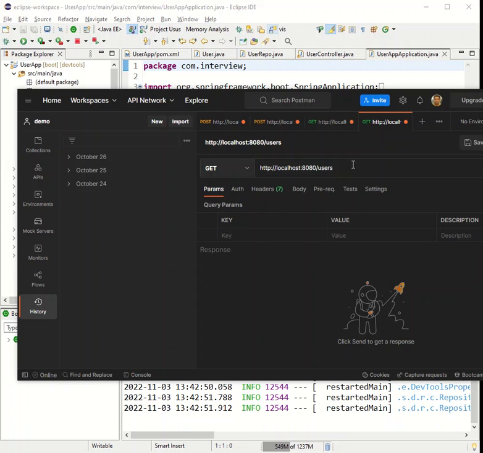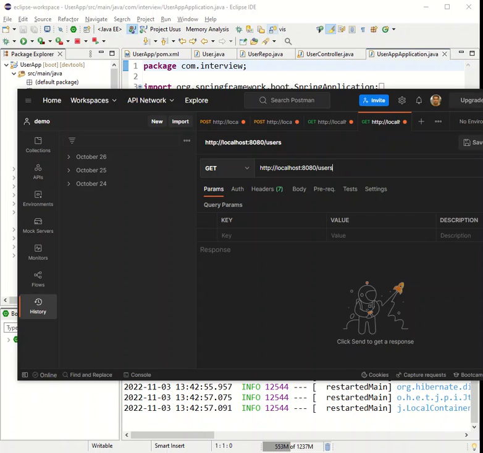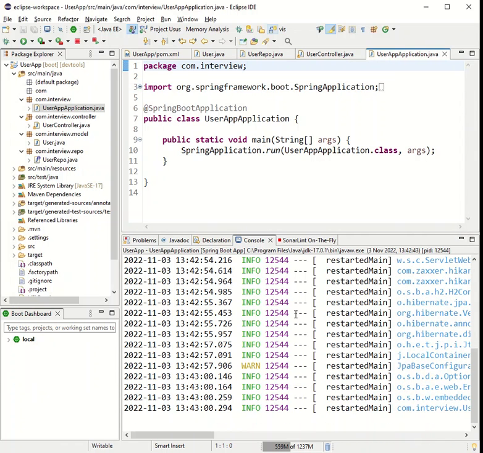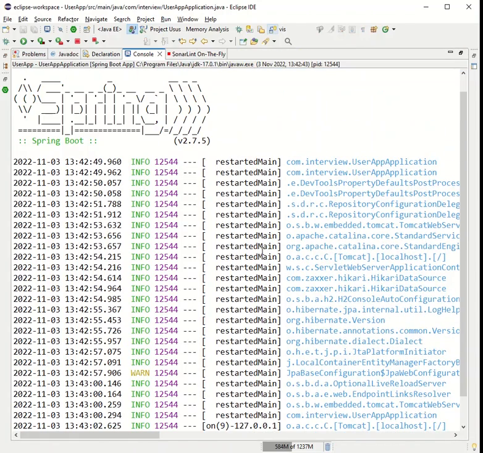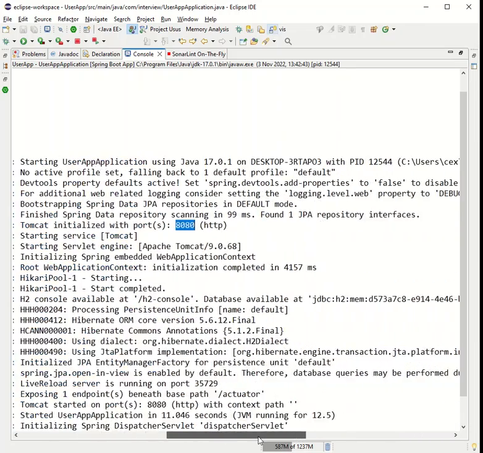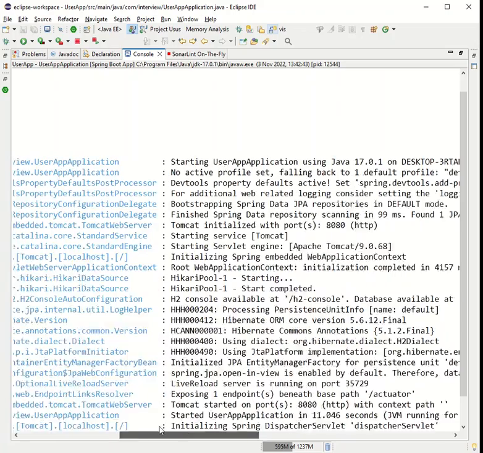Meantime, Postman is also ready. Inside the console, because we have activated a lot of details, we can see that the application is running on the default port 8080, and we can also see it is connected to the H2 in-memory database and the console, and in order to connect to it, these are the details.